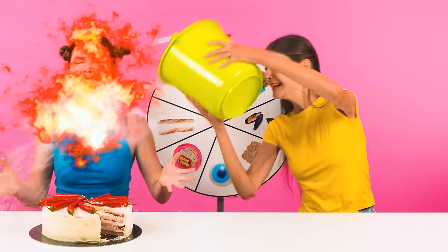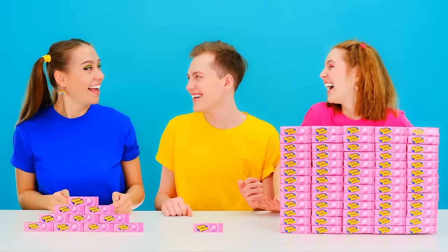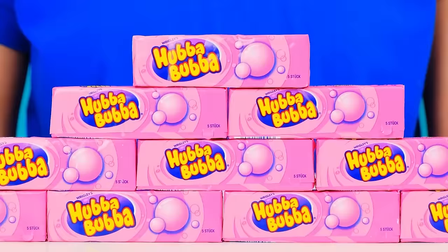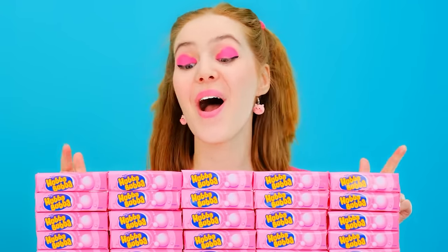Oh no! The fire's too much. It's time to save Susie. Oh, it's much easier that way. Thank you, Monica. Hi there, everyone. We're finally starting a challenge. And I'm out of luck right away. I got one pack of gum. And I got one more. I have a whole bunch of them. Alex, you're really out of luck.